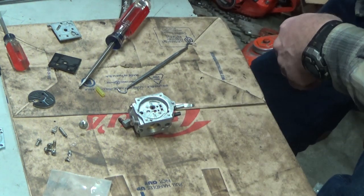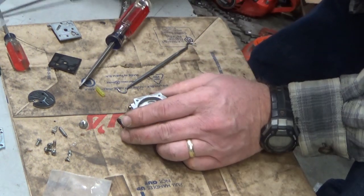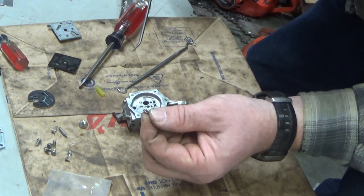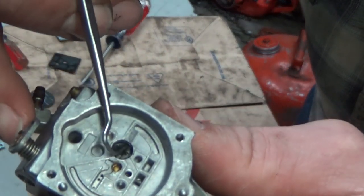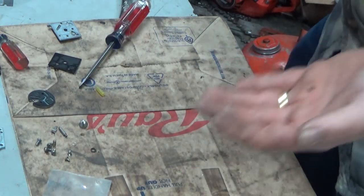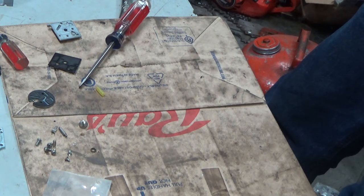I don't think I've ever shown you guys that — the little debacle it takes to get this check valve seat out. Usually I can get under here with a pick type tool and pop it loose. There it goes — so you see that seat just comes right out. I want to show you what's going to come out of here. That is supposed to be a perfectly round piece of gasket material that acts as a seal in there. How is that going to seal anything? And I can see daylight through to the carburetor bore — so that's good.